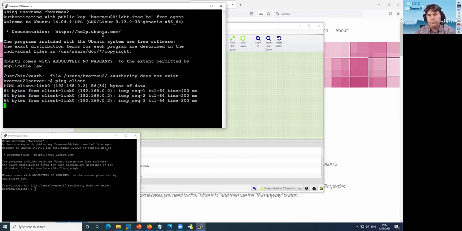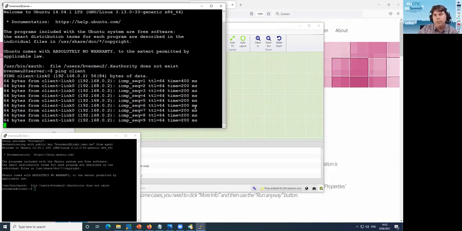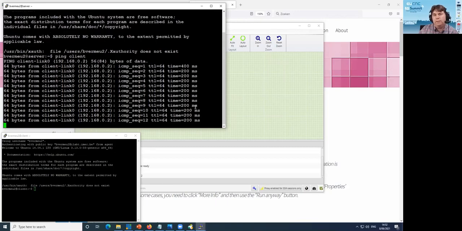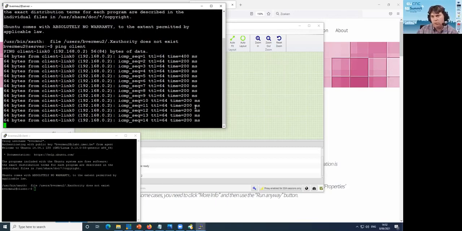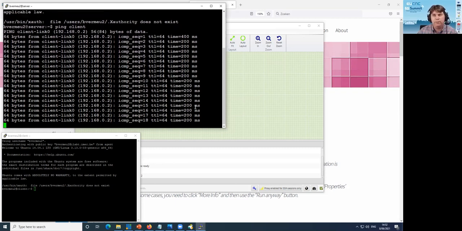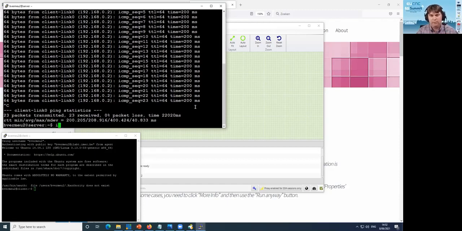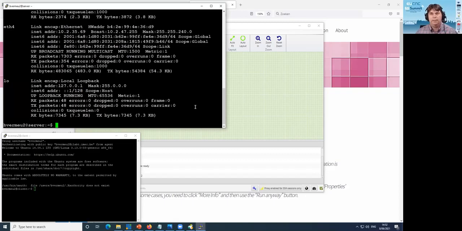And what you see here is a round trip time of 200 milliseconds. So remember the impairment that we installed of 100 milliseconds in each direction. So in total for a ping, that's a return time of 200 milliseconds. So you see that that works as is. And the link is set up. The IP addresses are there and can be used.